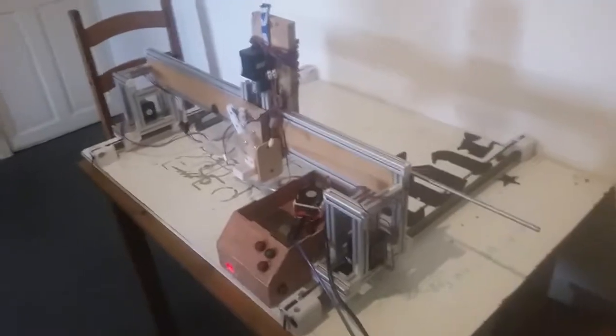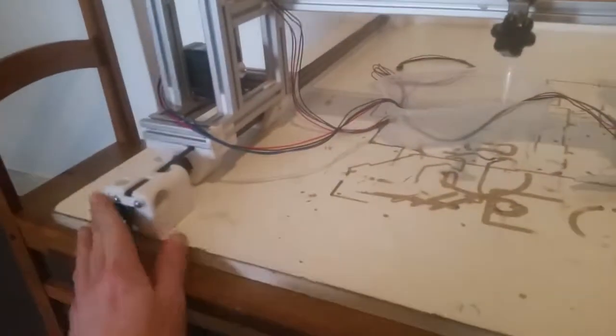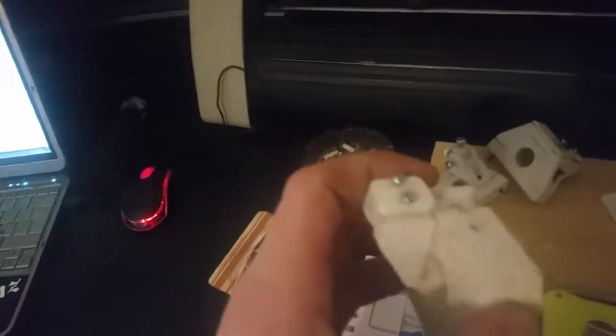Last time I made a video, there's been quite a few updates. I thought I'd make another one before I revert it back to its original state. I've updated these. In the previous video you would have seen this was like a triangle, like that. And this was the belt holder and tensioner. Not bad, but not good enough.